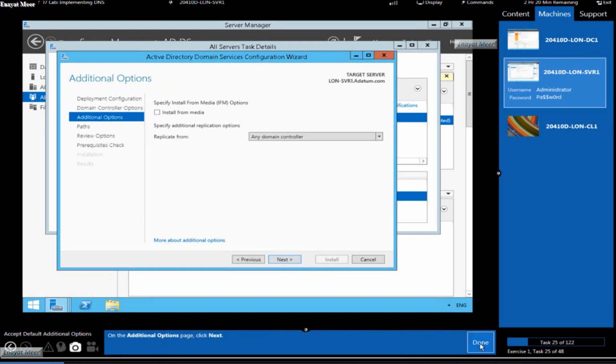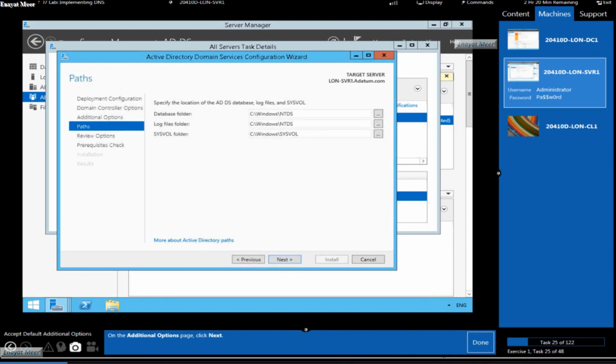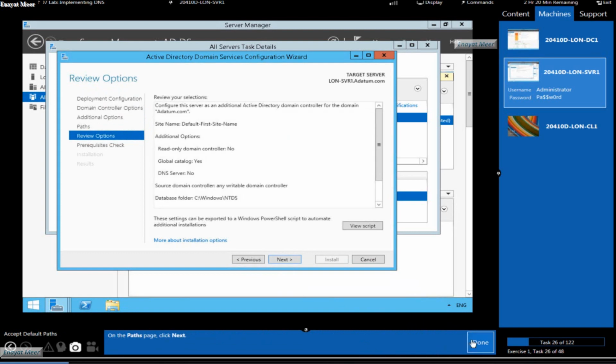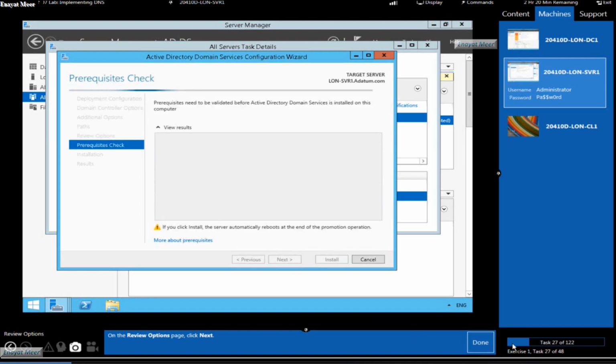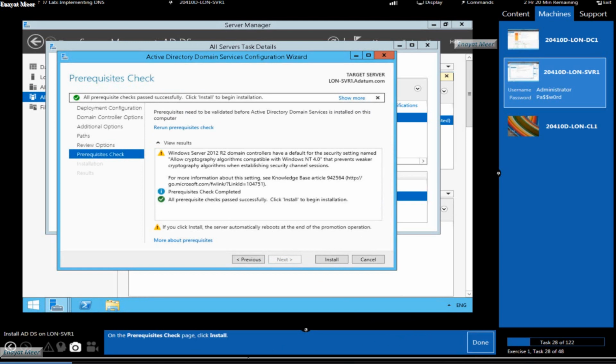And when you see there's only one domain controller, it will automatically become a backup domain controller of my existing domain. And you see the install from media option. I have a separate video for that. So you can actually make your blob file for installation of a domain controller through a media, IFM, install from media.